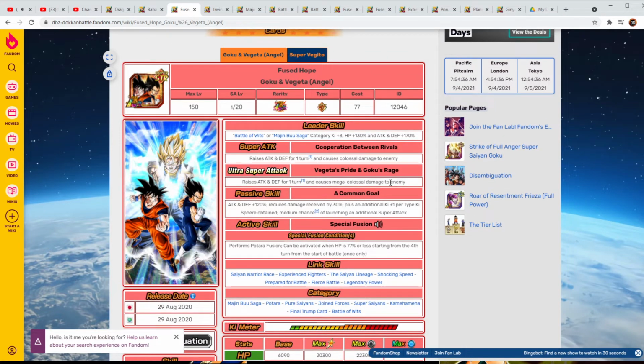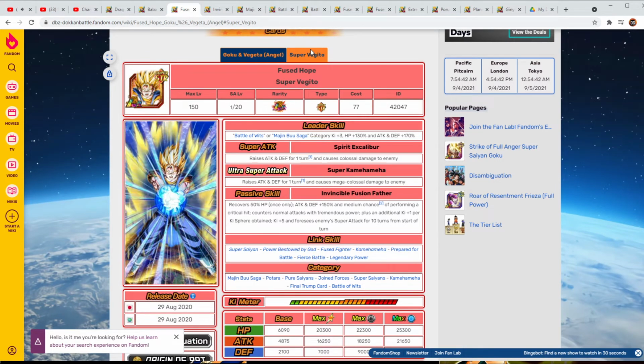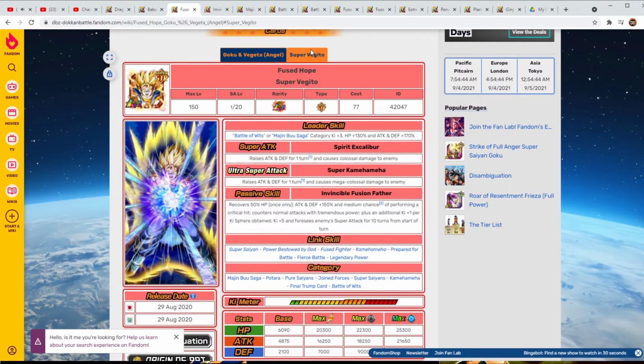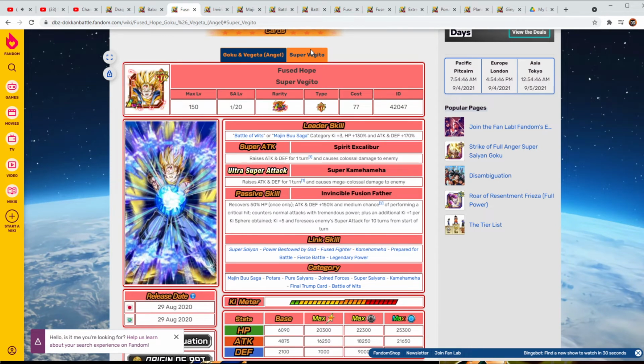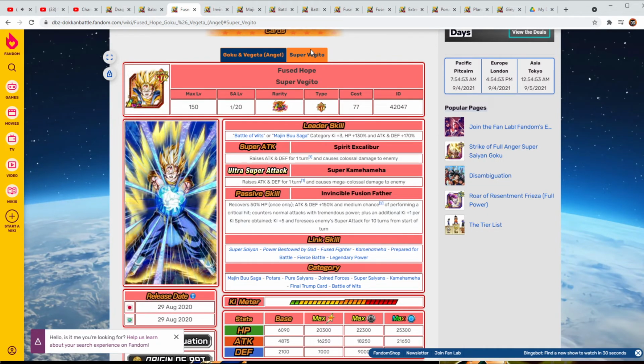I do want to come up with a couple different videos for them. With this Super Vegito unit here, not only are you recovering 50% of your health, but he's able to counter regular attacks, and he can foresee super attacks, which is probably the best ability in the game. So definitely a huge boost.